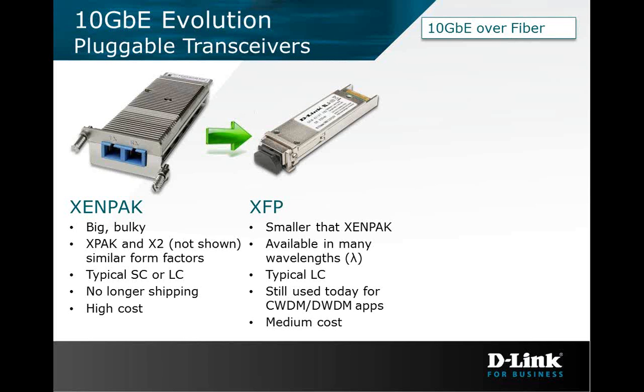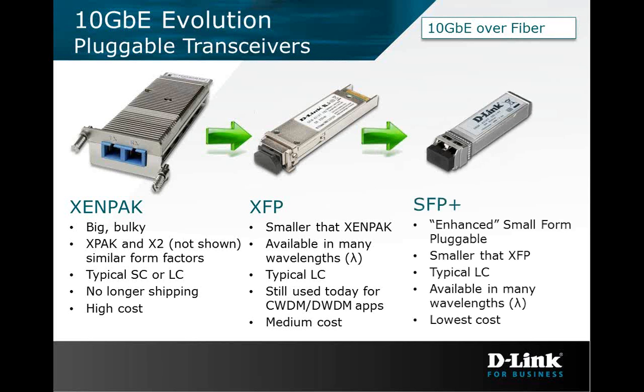XFPs were smaller than Xenpaks, available in a lot of different wavelengths, and in fact, still used today. We here at D-Link, we still sell some XFPs. We have a couple legacy 10 gig switches that use XFPs as their optical transceivers. With service providers and WDM applications, CWDM, DWDM, I know that XFPs are still used a lot because they're available in such a wide variety of wavelengths. But for the most part, the industry has migrated now to 10 gigabit SFP plus transceivers.